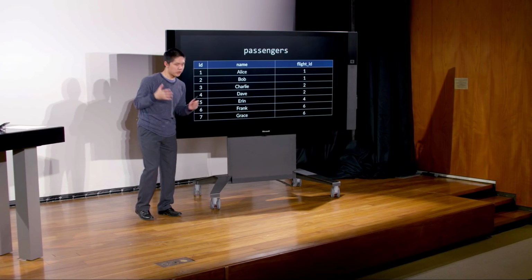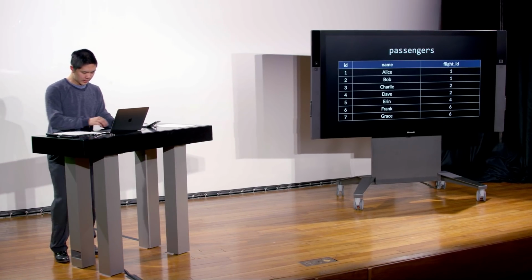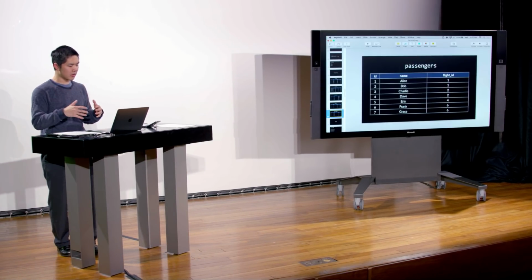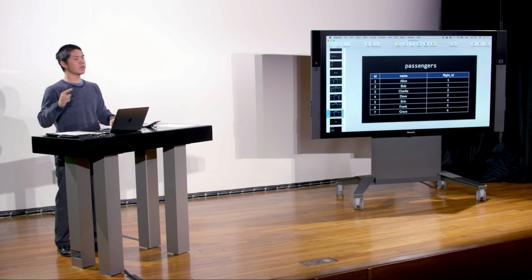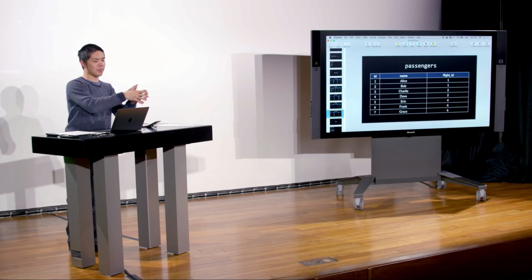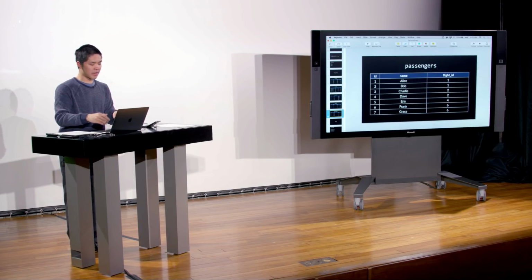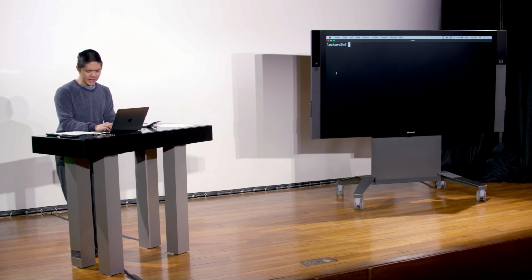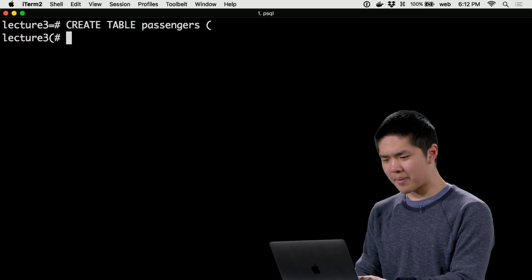Good question. So let's take a look at how that might actually work in terms of how we would go about creating foreign keys. And a foreign key is just a fancy way of saying we're referencing the key from a different table. So my flight ID column is referencing the primary key of that flights table. So what I might do is create a table, and I'll call it passengers. And my passengers table will have an ID, which will be a serial primary key, just like the other table.